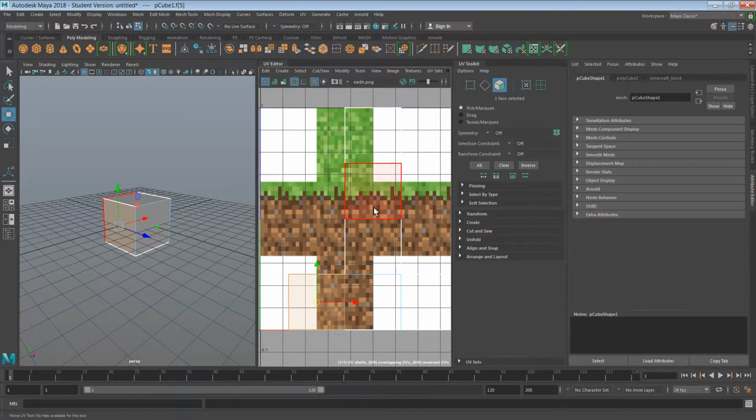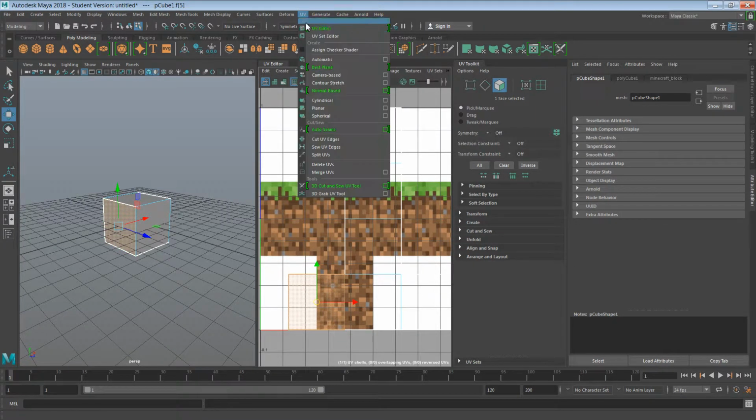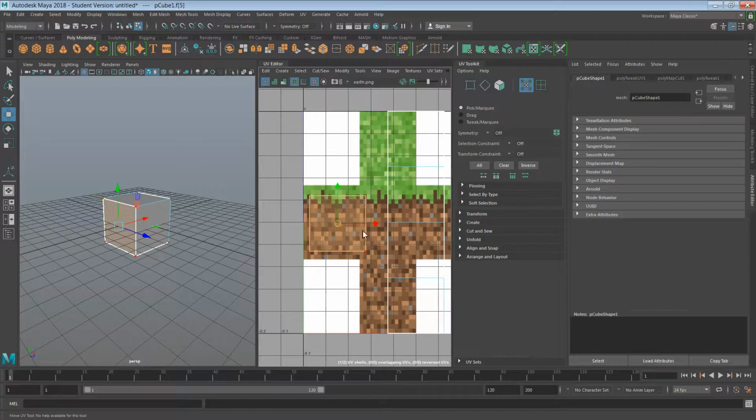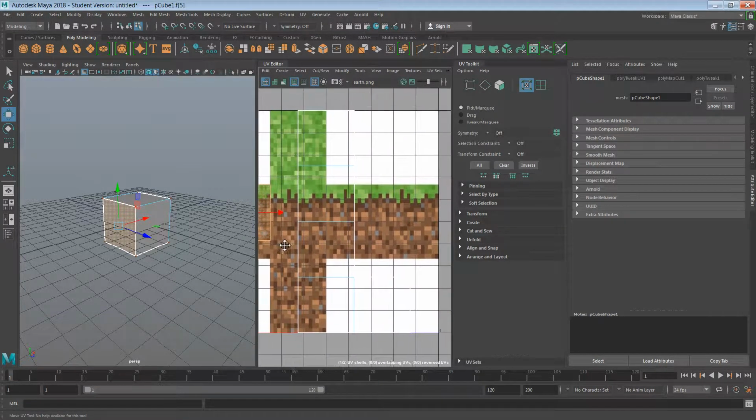The UV editor is just up here beside the form. All right, let's split some stuff. So we have cut UV edges, split UVs. I'm going to select that. When you split UVs, it allows you to actually select each individual face and move it around. So I know that this is one side of it. I want that side to correspond with probably this one.